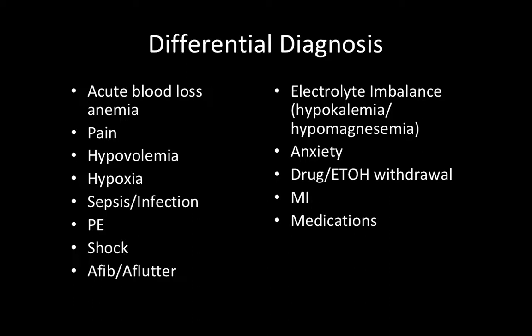For differential diagnosis, I realize this is not a comprehensive list, but I think some of the most important points on this slide are acute blood loss anemia, hypovolemia and shock, along with sepsis, infection, and pain, extremely common for our patients postoperatively and even preoperatively. We also have several patients that have an extensive cardiac history, and when they become fluid overloaded postoperatively, will convert to atrial fibrillation or atrial flutter.